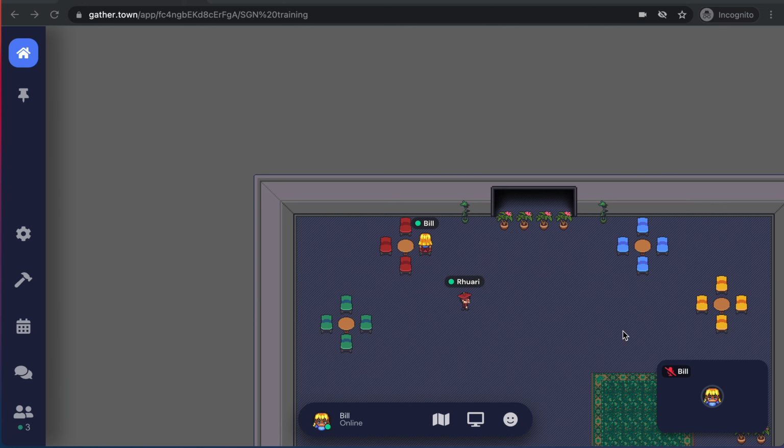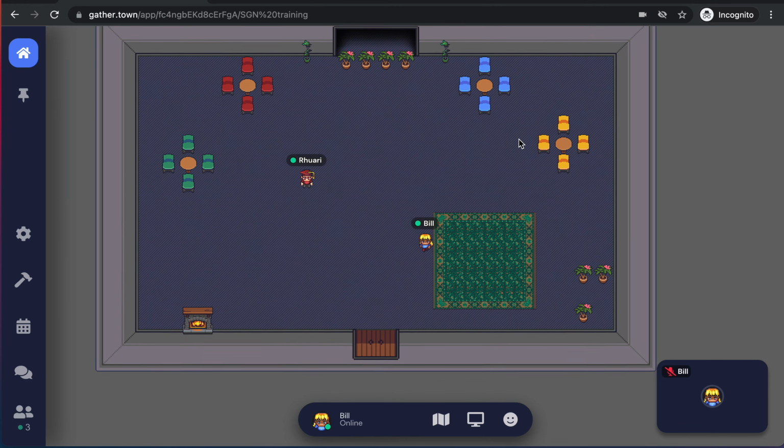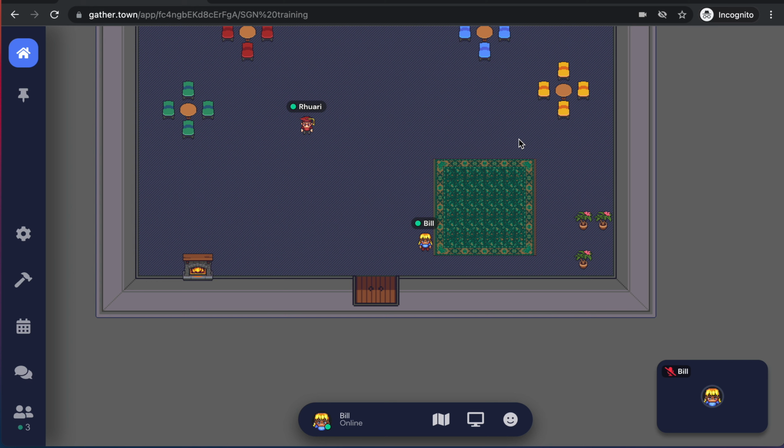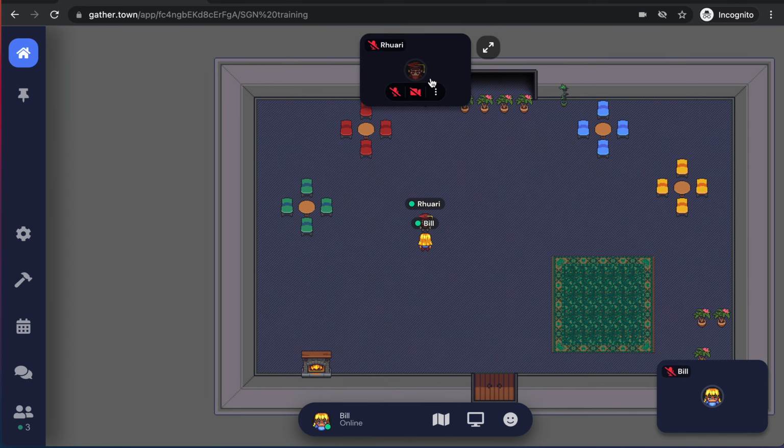In all the 3KQ events that we run, there will always be a kind of social area, because one of the powers of this software is that if you spot, during a coffee break, somebody that you want to go and talk to, just like in a conference centre, you just go over and talk to them. But of course in Teams and Zoom at the moment you can't do that, but on this software you can. So if Bill thinks, actually I'd really like to speak to Rory, I want to go and ask him something, you just walk close and you can see Rory's just appeared. So you can talk, you can see each other, and converse just like you would in a conference center.